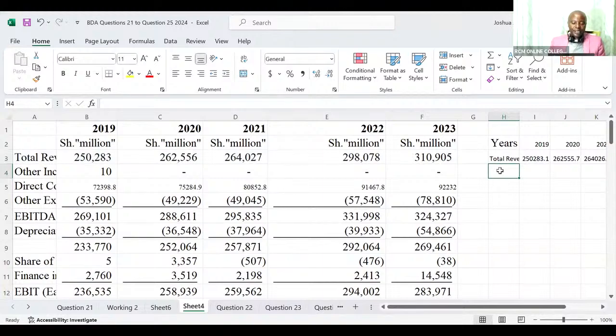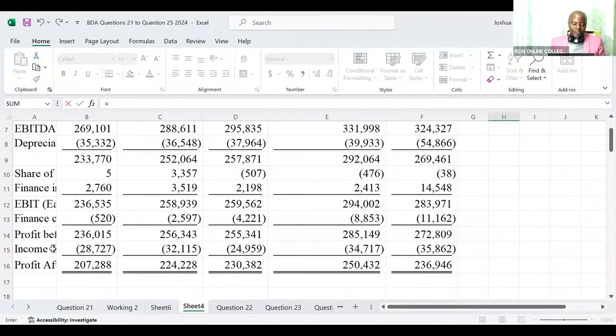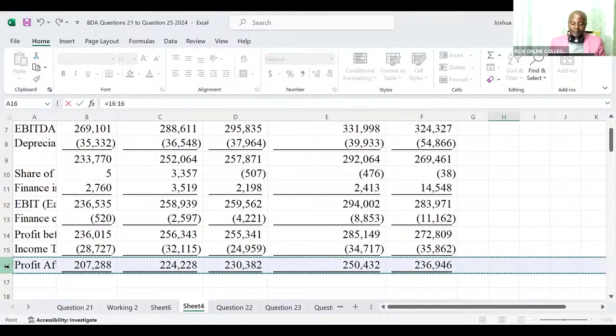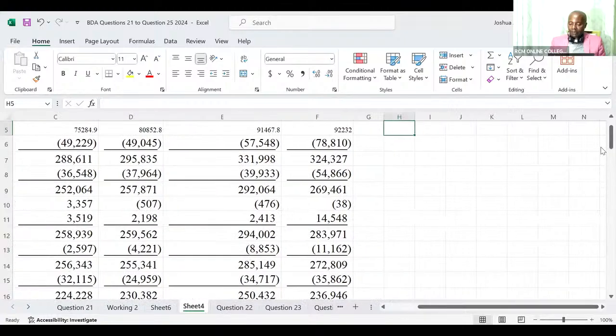All right. And then I want PAT. I'll repeat, don't worry. I want profit after tax. Profit for the year. I don't have to write it. I'll simply come and pick it. I'll simply say equals. I pick it from here. Profit after tax. This one here. We just pick it slowly from here. Then I should be able to enter. And of course, it has given me exactly what this examiner wanted me to do.